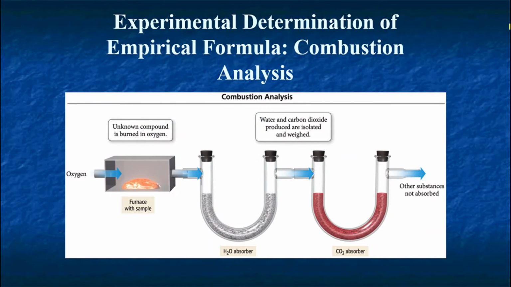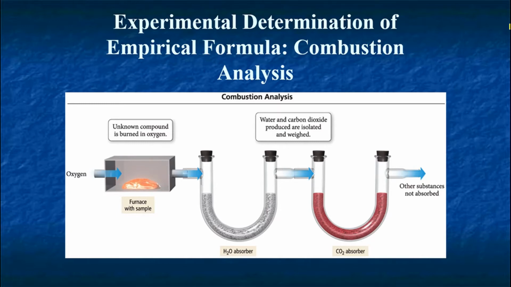First of all, this is a process that is typically used for compounds that are flammable. In other words, you can burn them. Burning is something we observe when we light fire to things, but in chemistry, we call that a combustion reaction or a combustion process. It involves mixing oxygen with the substance, hitting it with a spark, and allowing the whole sample to burn. When we burn compounds that contain carbon and hydrogen, the products are always going to be water and carbon dioxide.